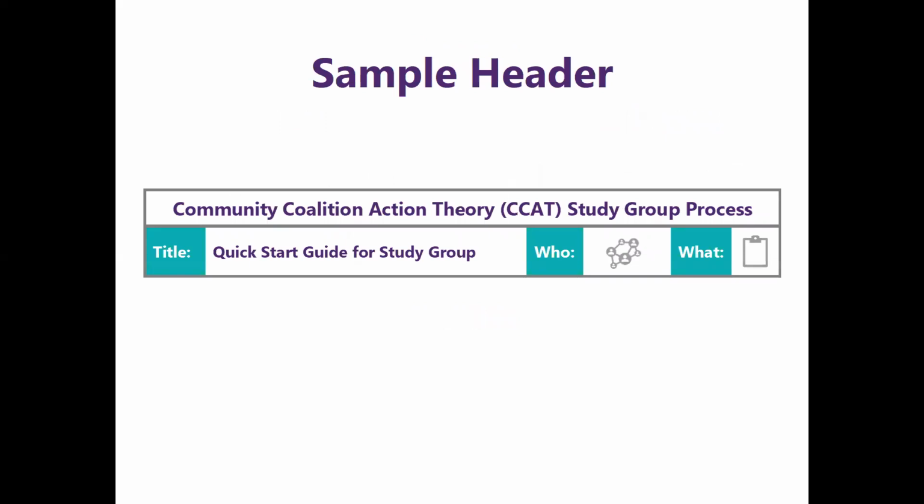All of the CCAT study group materials include a common header. A sample is being shown here. The first line references the process and will have the same running title throughout all of the materials. On the second line, these items will change on each document. As you see on the left side, we reference both the step in the process and the title of the document. As a study group participant, you will notice that you only complete select steps and sub-steps in the process. On the right side, there are 2 cells with space to indicate who the document is intended for and what type of document it is. We are using the role and type of material icons as visual reinforcements of these.